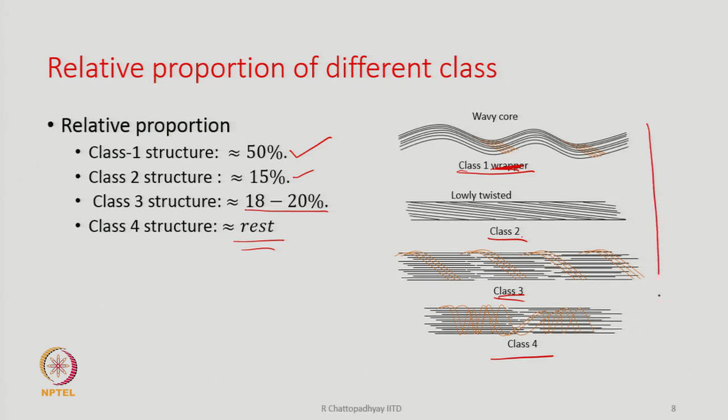So, all these 4 types of structure will be visible to all of us when we look at the yarn under a microscope and scan it over a certain length. Then we will probably find the structure to vary from place to place, not like ring yarn, where structurally it is uniform. Even if we scan 1 meter of the yarn, we will find the structure is almost exactly the same, but in this kind of air jet spun yarn, this is not going to happen.